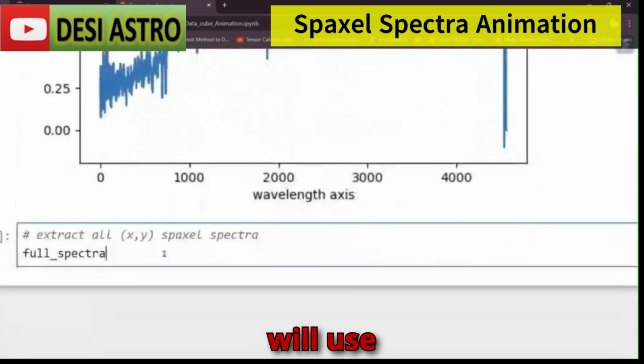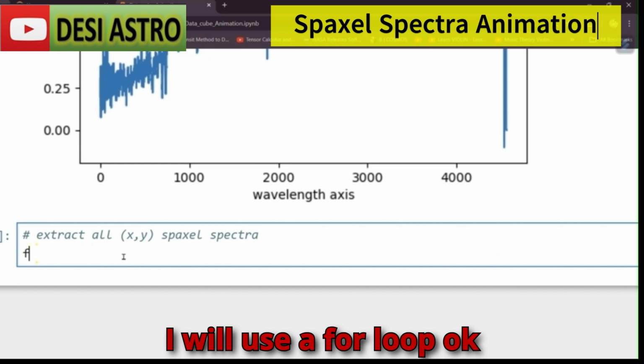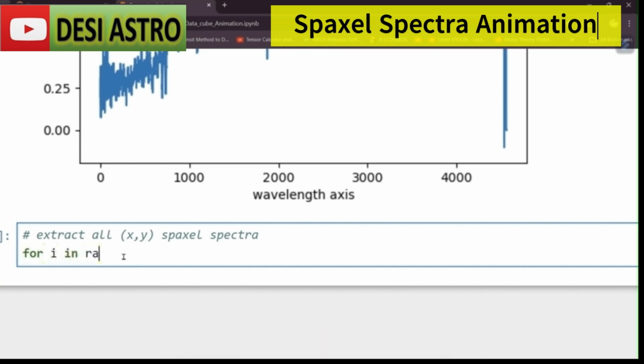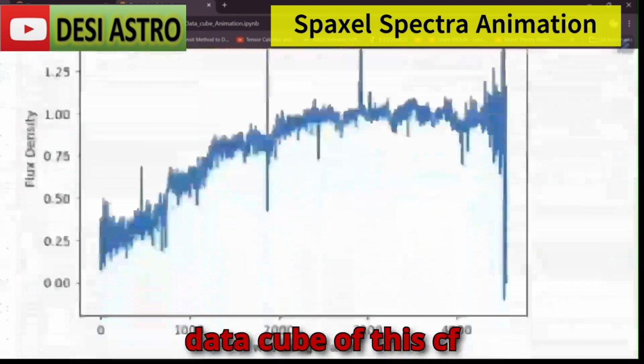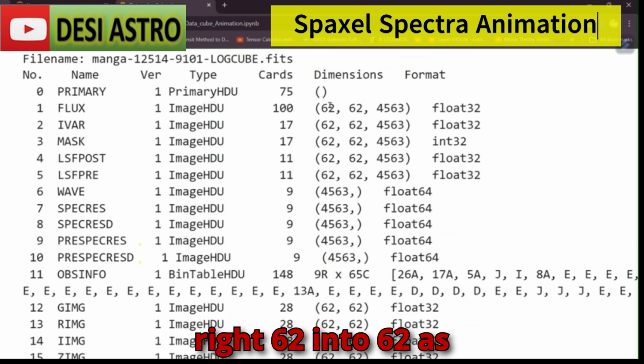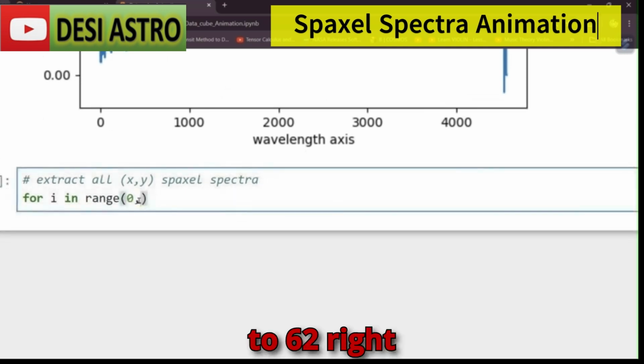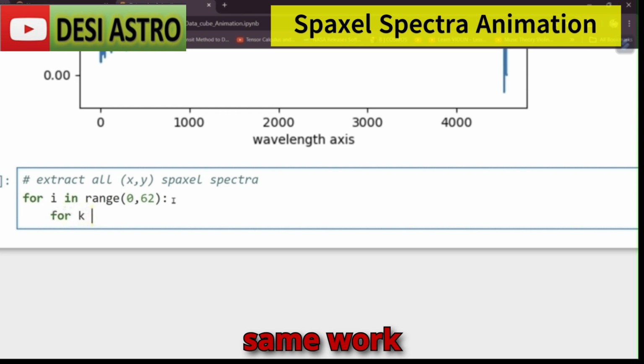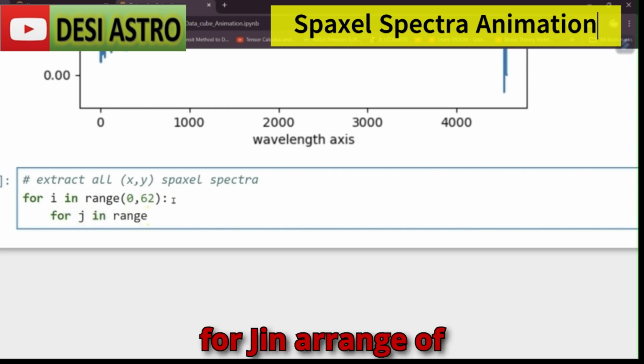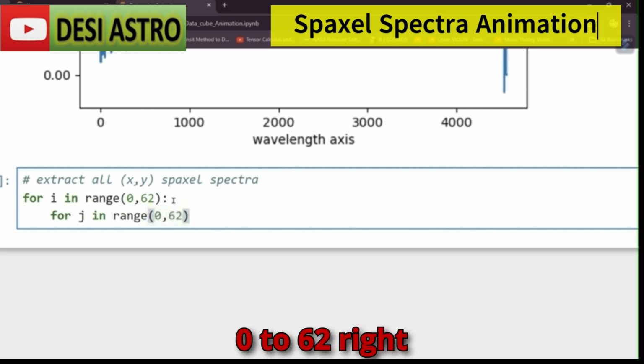I will use a for loop: for i in range of 0 to 62, since you have a data cube of this shape, 62 by 62 pixels. The same for j in range of 0 to 62.